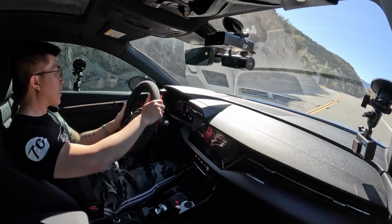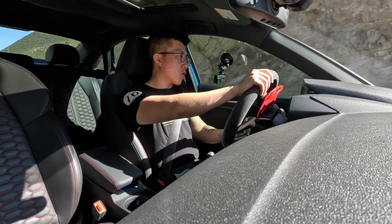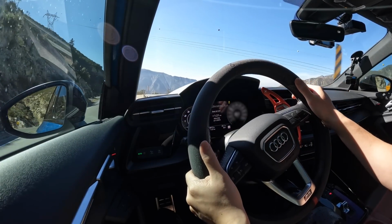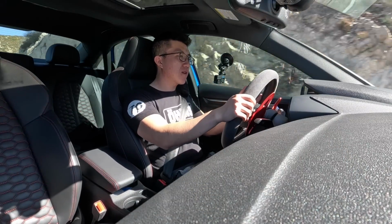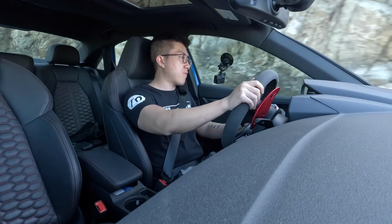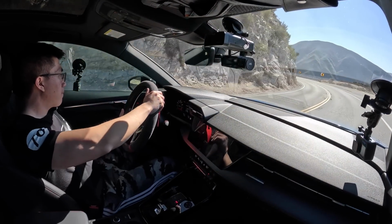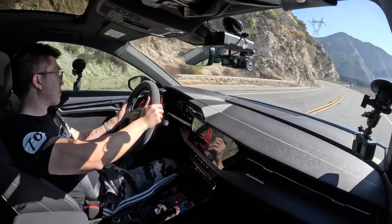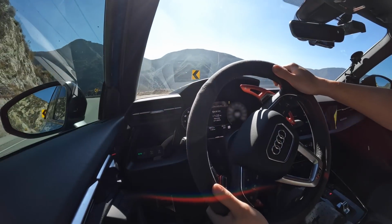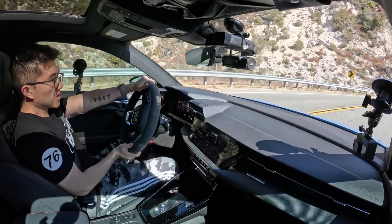This is a front drive based all-wheel drive system, so maybe the way Audi tuned it with a rear torque vectoring differential is actually trying to cover up an inherent weakness of the car. That's kind of how it feels to me, overcompensating for the fact that this is not a rear wheel drive or rear drive based all-wheel drive. I am sort of getting used to it, but there's a little bit of a learning curve. There we go, getting into a groove with it now. I really wish this had better steering though.